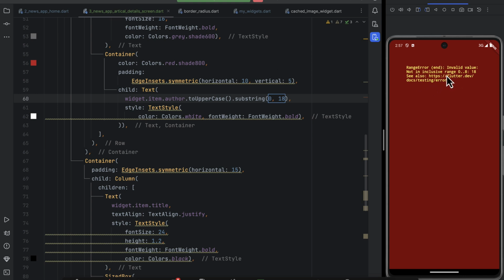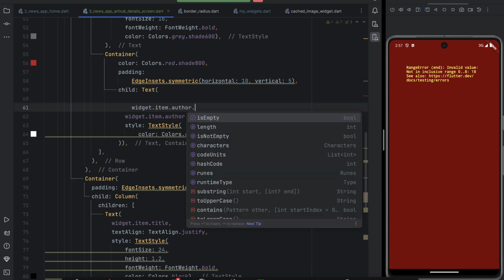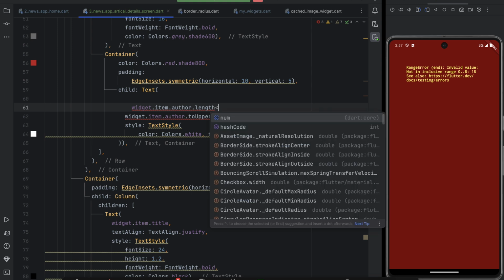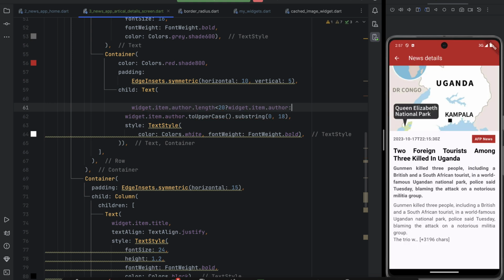So what is causing this? Okay, what is causing this is we are trying to truncate something that is less than the limit. So just simply do like this to solve such a kind of problem. Just simply say that if length of news is less than 20, present it as it is. Put your question mark. Otherwise, truncate it. Yeah, that will solve the problem.